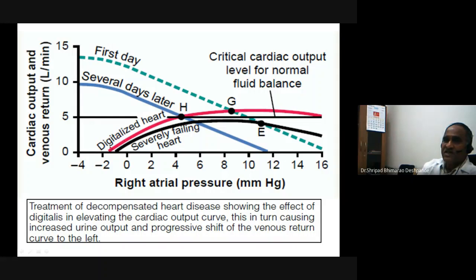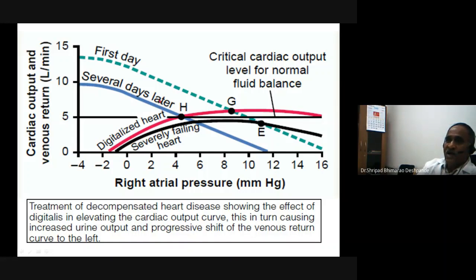They started the digitalis, and once they started the digitalis, so that has come back here. So you just say that this was E here, and that is the first day, and after digitalis administration, that is the cardiotonic drug, which is working with the sodium potassium ATPase. So this has come back, and even the right atrial pressure is also diminished, and you can just see that. This will come back here maybe on first day after digitalis.